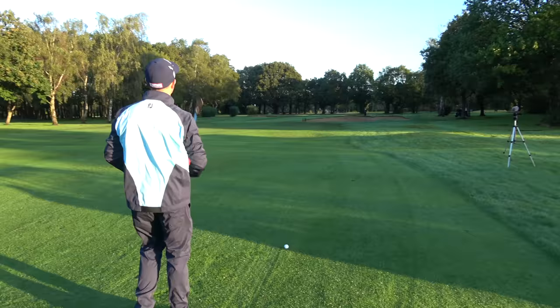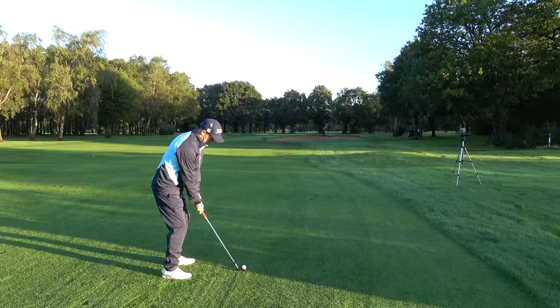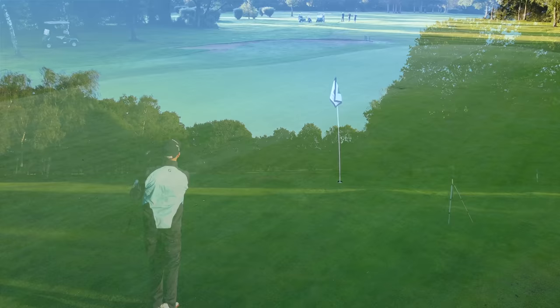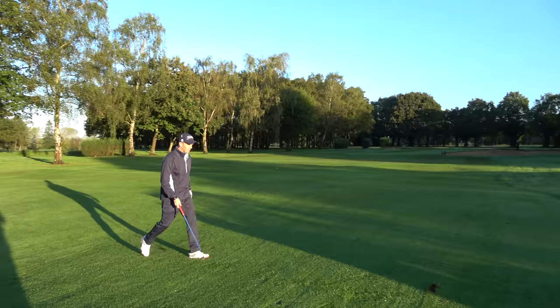Right, 85 yards, the same as Nath, and my little 58 degree wedge. Oh, I like that, Dan. That's good. Oh, it's a bit right, it should be good. It should leave you an uphill putt though, Dan. Look, he's running around there. Oh, way short, actually. Yeah, that's a shame. I thought that played nicely. You did if the hole was 70 yards.